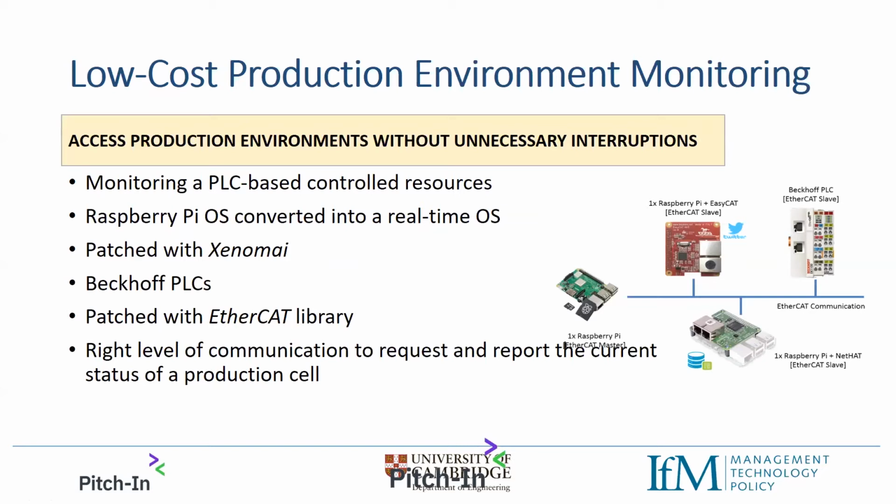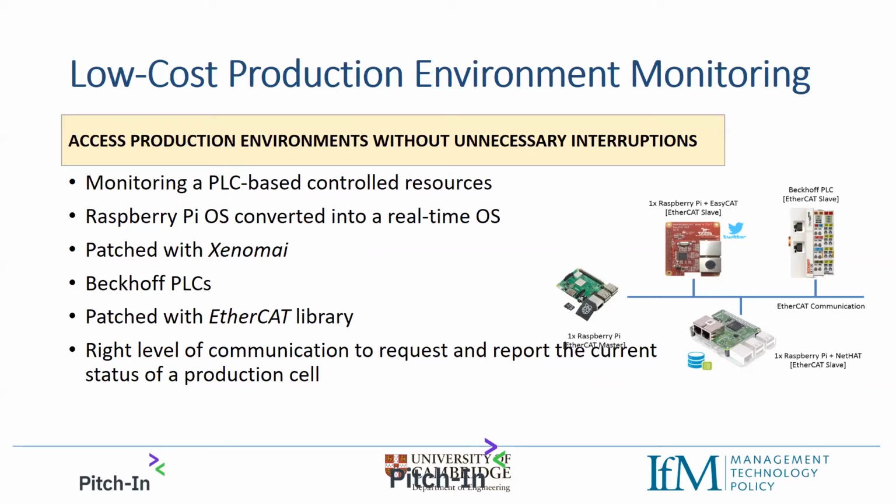The first one is about low-cost production environment monitoring. And here we are looking at how can we access production environments without unnecessary interruptions. So what we look at is, if we've got, let's say, a PLC-based robot, and we would like to know what's the status of the robot, or to see what's going on in the network where this robot is connected, how can we do that with low-cost technologies?